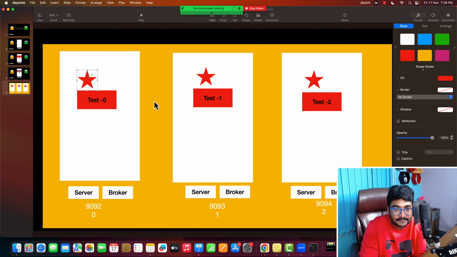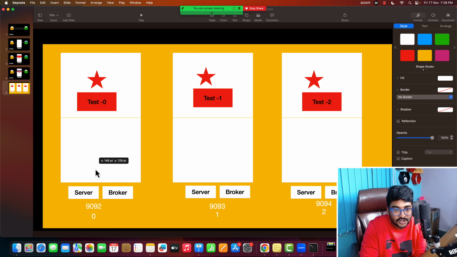Let's say inside broker 0, the test 0 partition has been created. Then broker 0 is the leader of test 0. That means whenever the producer produces messages, this is the server which handles that data and pushes it to this partition.